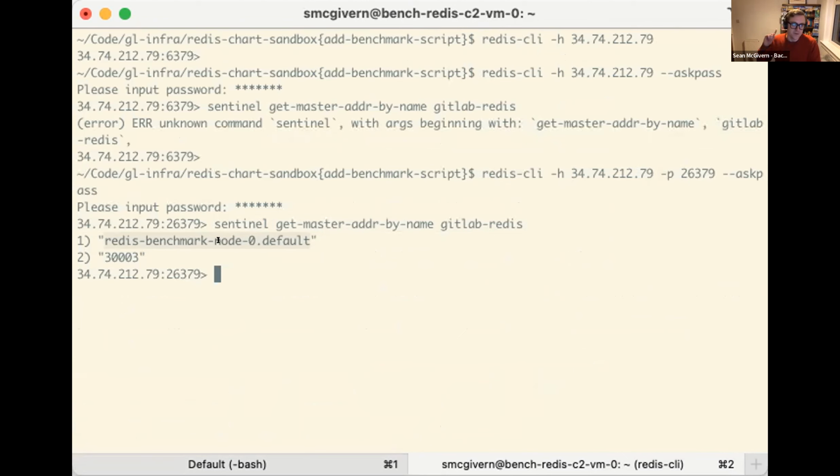Three reasons. One is that during the migration, we need to be able to talk from VMs to Kubernetes and vice versa. Two is that our console nodes are still on VMs and they need to connect to Redis, and that should probably use Sentinel because otherwise we'll get weird failures when we do things like imports. And three, I'm not so sure on this one, but don't we already have multiple Kubernetes clusters for our Rails deployment in production, in which case we need to talk across clusters anyway. So basically, that's me saying, I think we need this. I don't know how.